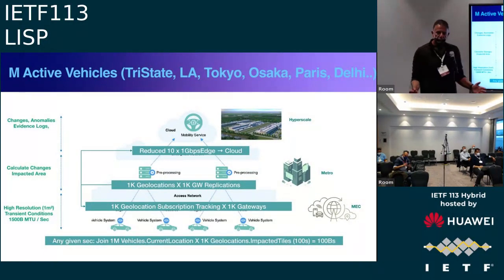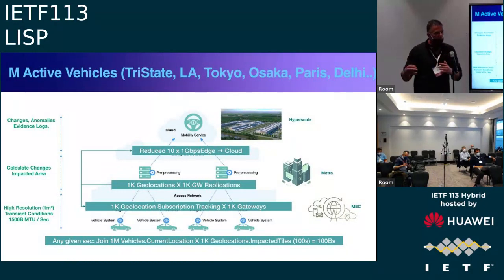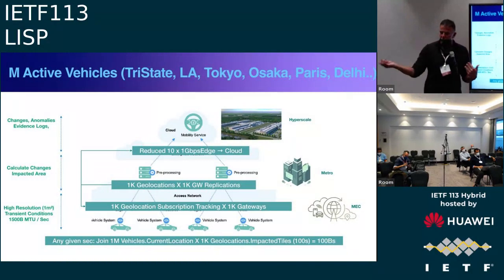On the downstream, if I have 1 million vehicles that over the next second are going to be in 10 tiles, depending on the traffic pattern, and I have 1,000 active events in the city of people unloading, loading, making offenses, jaywalking, affecting 100 tiles each, then every second I have to calculate a join of 1 million vehicles times 1,000 events at 1 billion times 1,000 tiles, that's 1 trillion.